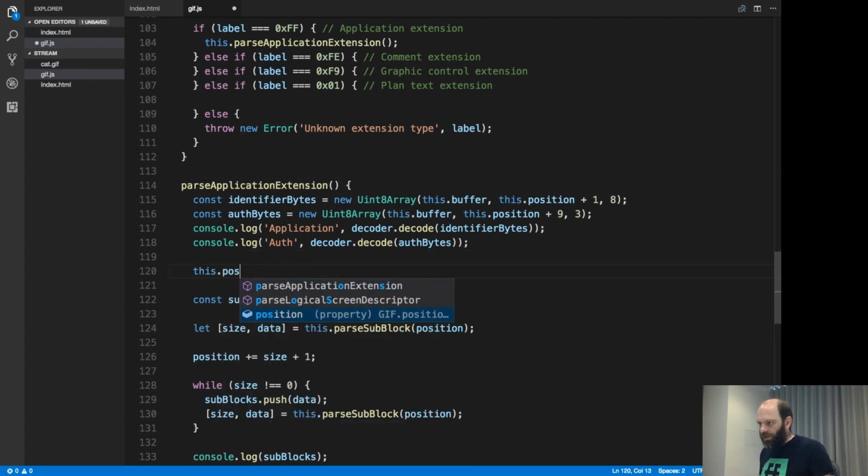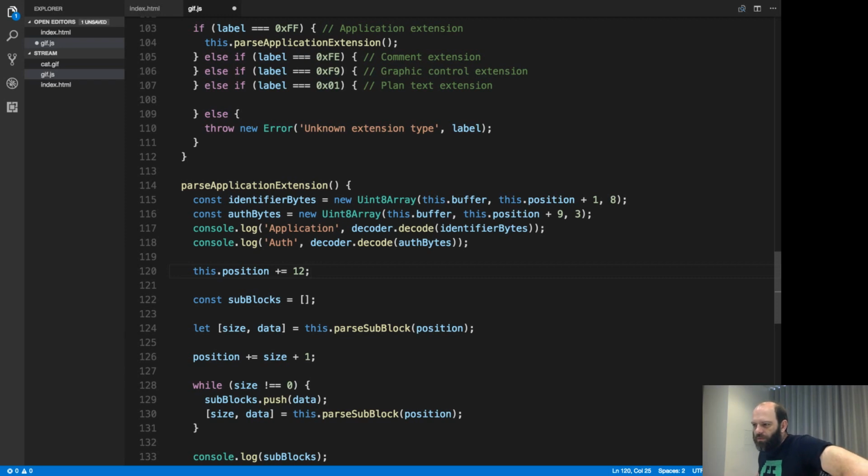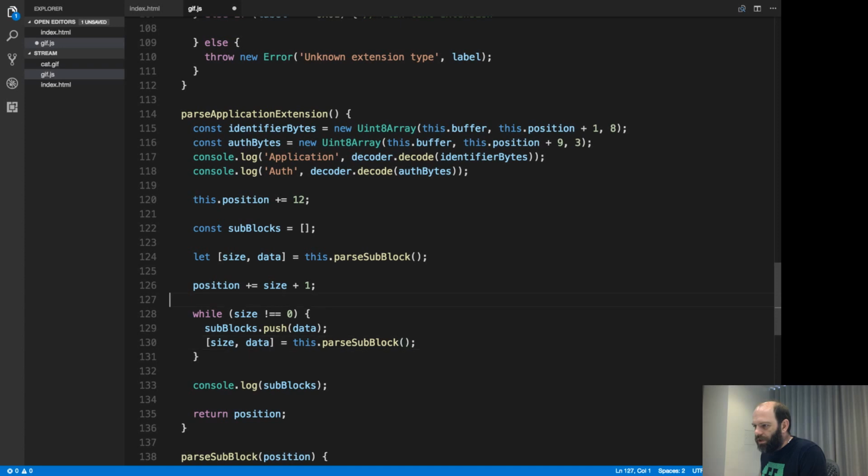This.position plus equals 12. Yeah, 9 plus 3 is 12. Yeah, and then these don't need to do that anymore.